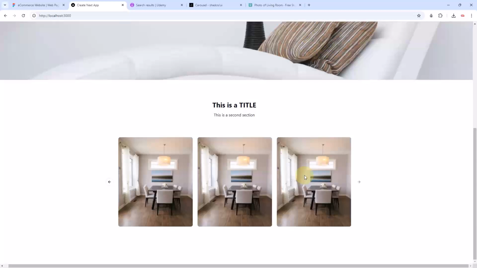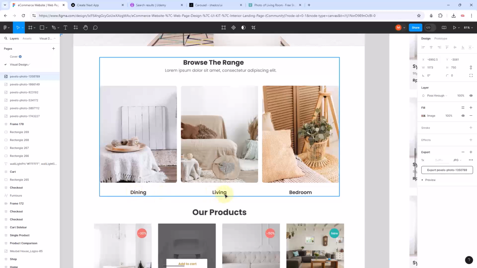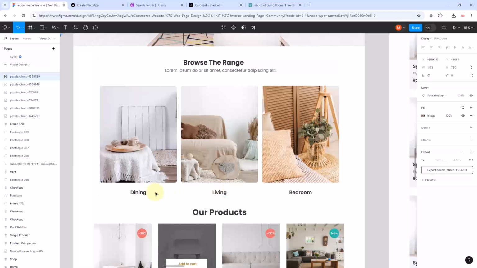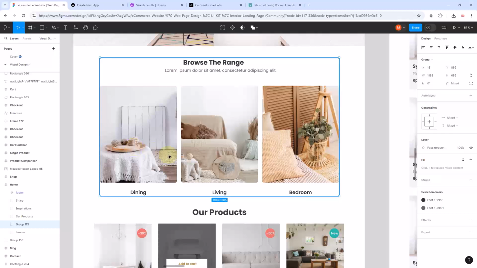So in the next video, we need to add this text, but we're not going to add it like here. We are going to add it in here, so that you can look at the categories here. Why are we going to do that? Simply because we want the customer or the user to click here for categories. I'm not sure how we are going to implement it. We will see as we go, but I'm sure we are not going to put these categories here, because somebody might think that they will have to click this text. I want you to get an impression that I have to click the images, so I will put the text here, the titles for these categories.